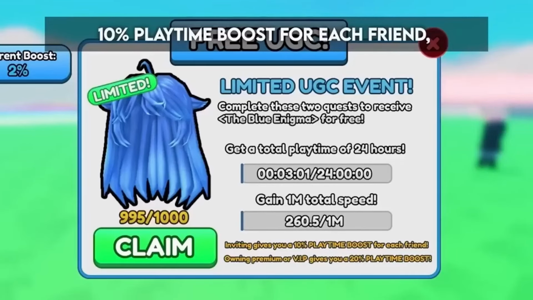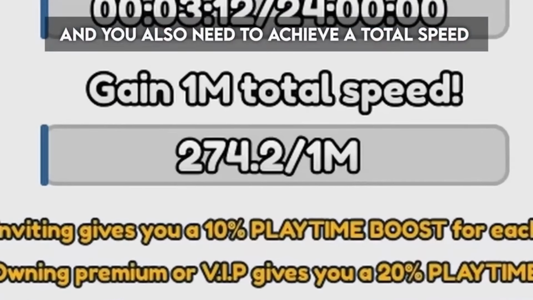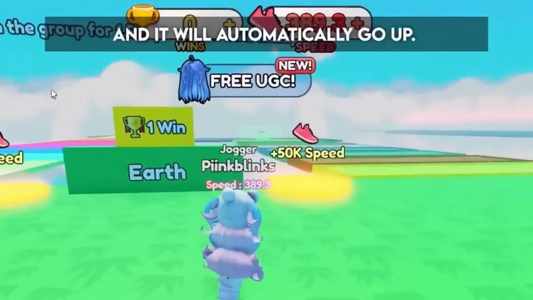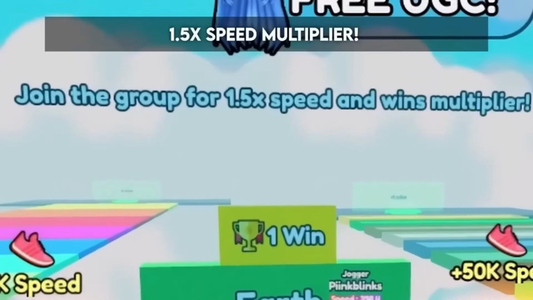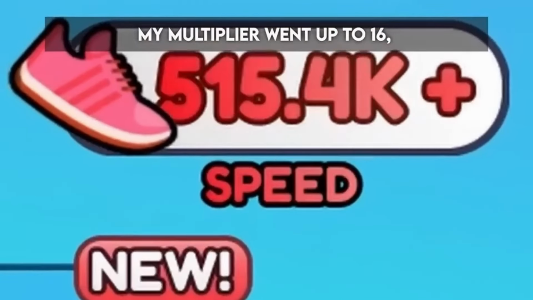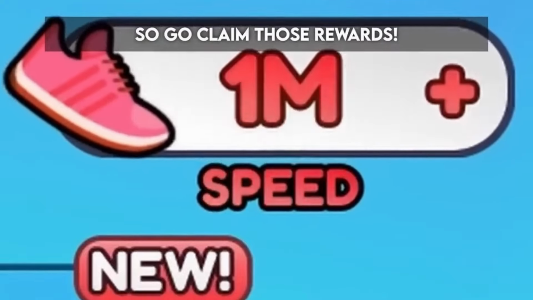Inviting a friend gives you a 10% playtime boost for each friend, and owning premium or VIP gives you a 20% playtime boost. And you also need to achieve a total speed of 1 million. To gain speed, you can just stay AFK, and it will automatically go up. You can also claim rewards to make the multiplier higher, and you can join our group to get 1.5x speed multiplier. After I claimed my reward, my multiplier went up to 16, and I got 1 million speed in less than 10 minutes, so go claim those rewards.